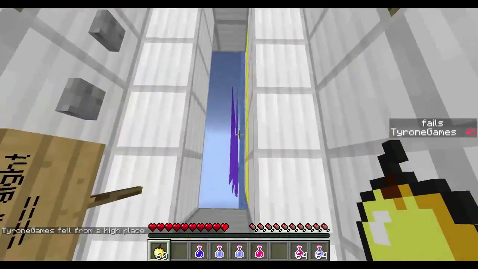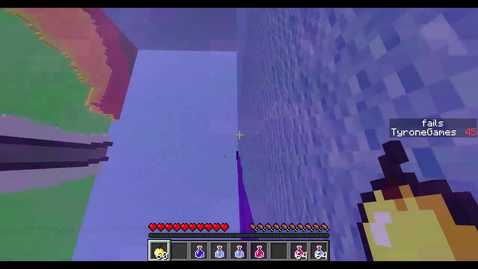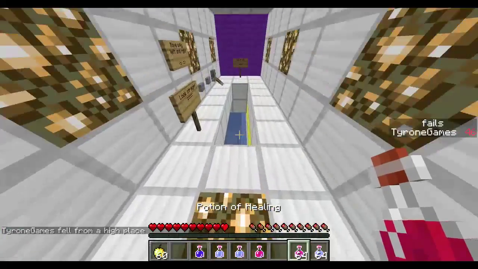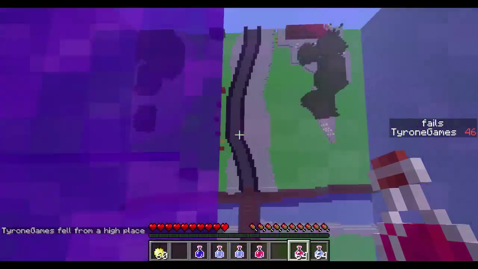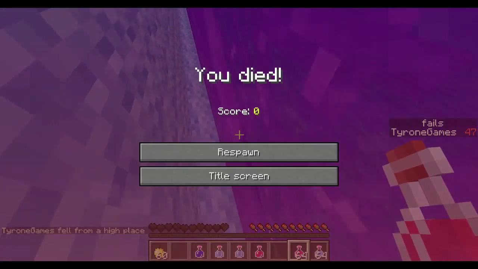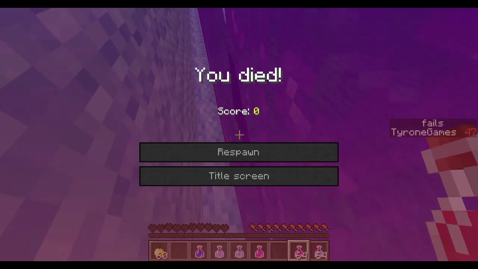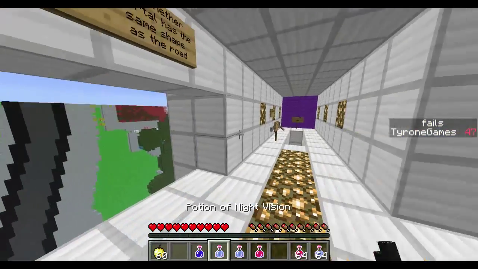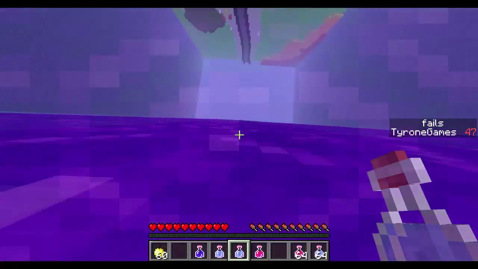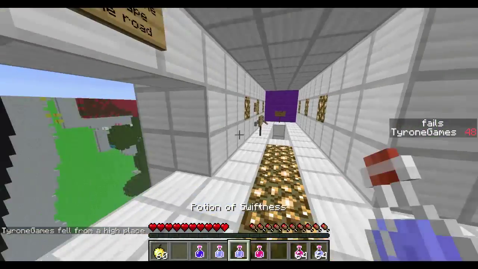Alright. That way. Let's just look straight, I guess. Alright, fall down, keep falling, keep falling. I don't get how you can, like, it doesn't go to the left. I don't even know. Well, okay, cool. Okay, I failed almost 50 times now. Good job. Alright, I know what I'm doing now. Not really, I'm just saying that.